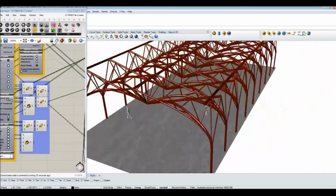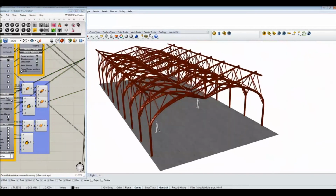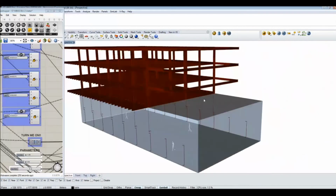So, a surface is easy to figure out where the peak is, but the exact best orientation of a bunch of different beams in three-dimensional space to create a cathedral structure to optimize the lowest mass, not as clear-cut. So that's an example of how we can use optimization to further our design.